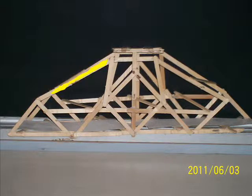The reason my bridge was able to take so much weight was because of the beam I highlighted in yellow, which distributed the weight throughout the whole bridge, making it an even load on all parts.